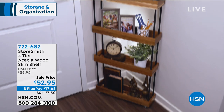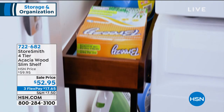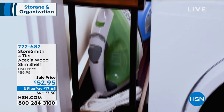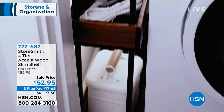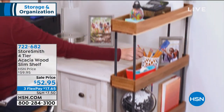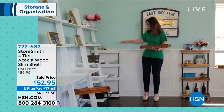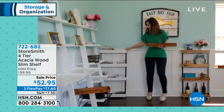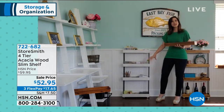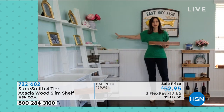Now I have 40 pounds of all that stuff in one place, and I can wheel it out when I want and wheel it right back. It's literally taking five inches of space. We had the slim shelf in a plastic version that everybody loved, but we know people love quality and beauty. So we wanted to give you the exact same convenience of storing 40 pounds in just five inches, but in gorgeous acacia wood.